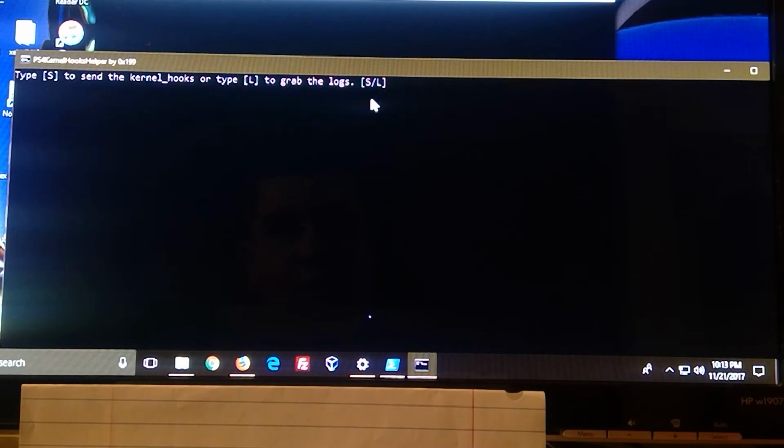It tells me S to send. Now there's a few things that can happen here when I hit S to send. We'll watch it. If I hit S to send and it accepts, then I'll get another line to get listening, and you'll see what happens when it listens. If it doesn't accept, we'll have to go back up here to the PS4 and reload our system call. So right now I got S down below and there's our PS4.